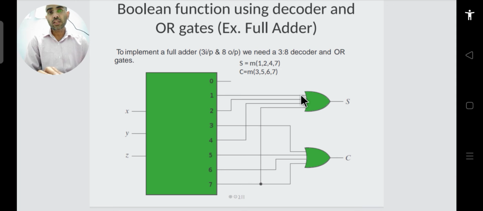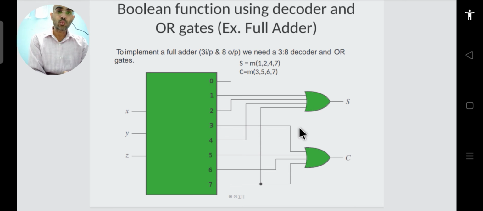Now the other application of a 3x8 decoder, or any decoder, is that you can implement any Boolean expression with the help of decoders, rather than implementing it with basic gates, derived gates or the universal gates which we have seen in our last unit. You can implement any circuit with the help of a decoder as well, but that decoder should be of sufficient size.